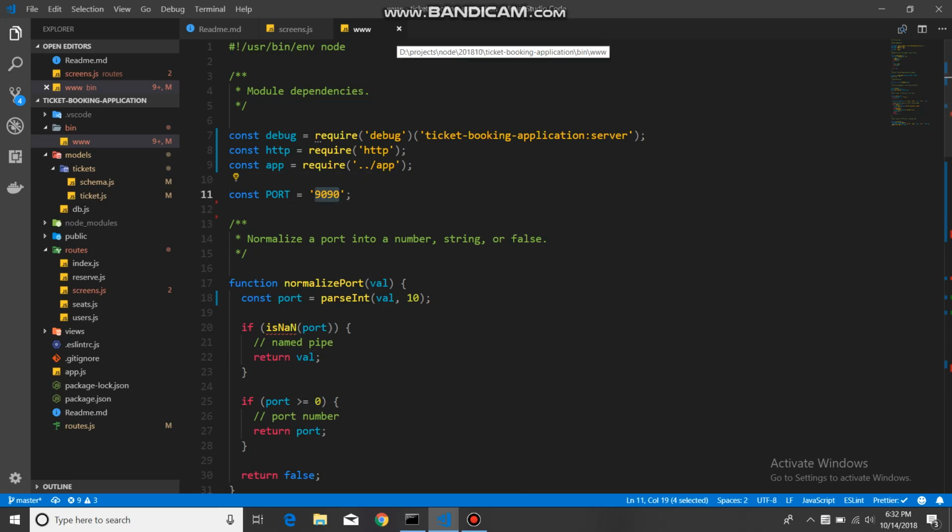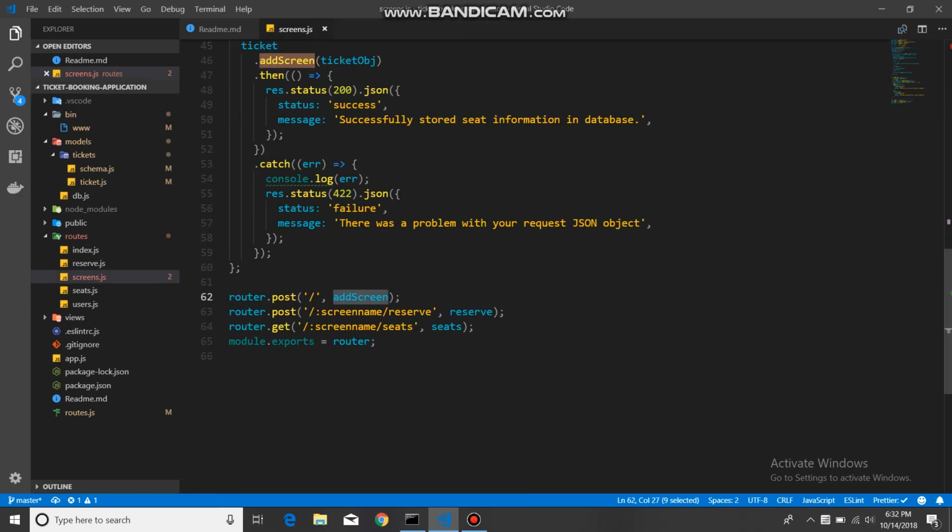And then let me tell you what they really asked in the question. For the API endpoint URL /screens, the input is going to be the screen and all the seating arrangement for that particular screen. Here, by screen they mean like Inox or City Center or anything, like a movie hall. They're talking about a movie hall as a screen. So for example, they want to give you Inox's seating arrangement.